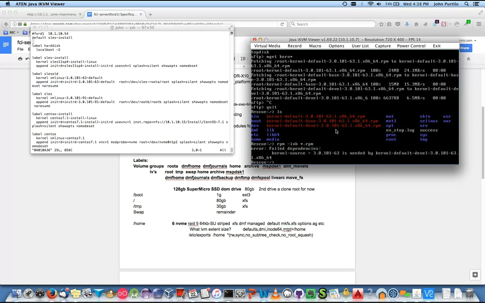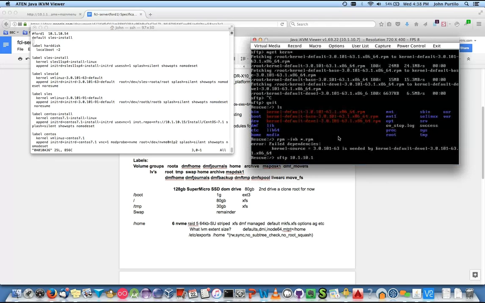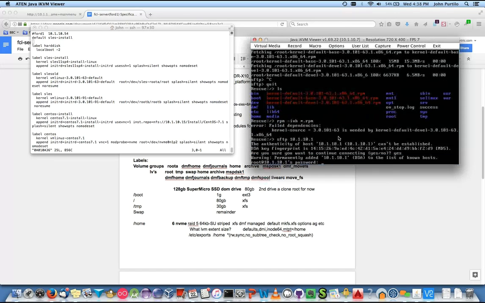It needs the kernel source too. Hang on. Go back to the NFS server. Actually, no, let's do it this way. SFTP to 10.1.10.15. 15, not 1. Oh, 15, sorry.